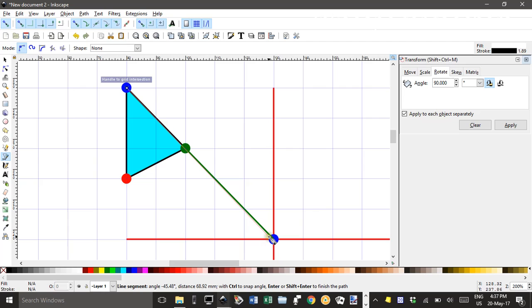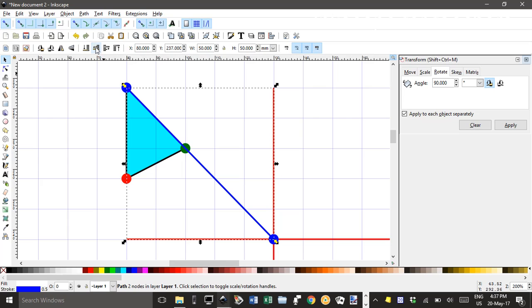Click, click, enter, and of course that's obliterated my other colour line, but we'll just shift click to make that blue, and we'll send it back one level by clicking the select tool and up here clicking down one step, and you can see it's now underneath the green line, so we can see the full green line, and a bit of the blue line.